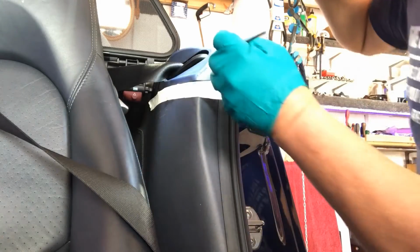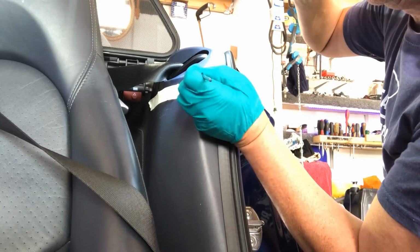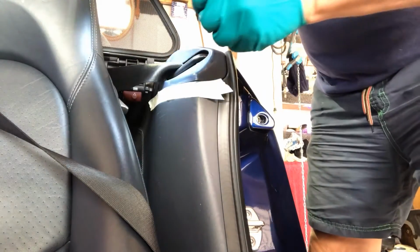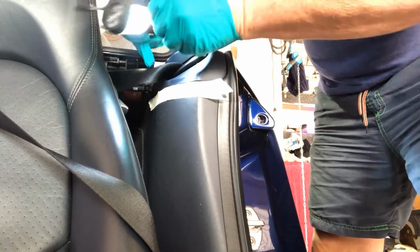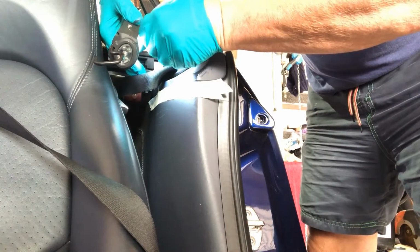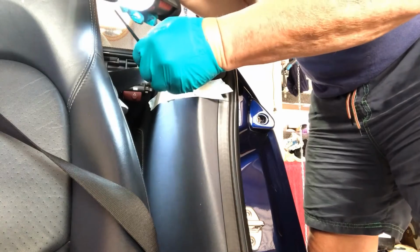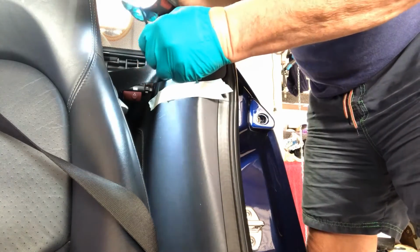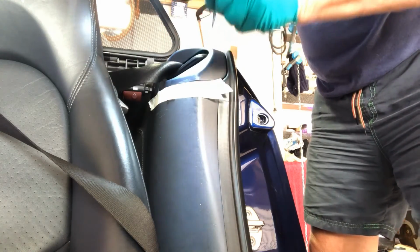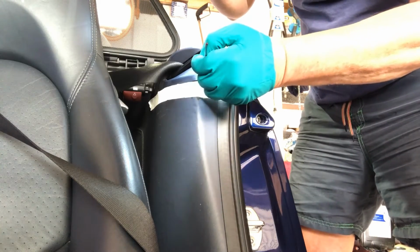Like I say, the trick is to not work it too hard. You can always go back and apply another coat. It goes off very quickly. Got a little bit down there which I'm going to struggle to get at because my seat belt's in the way. But I've got it. Okay, now it dries slightly different to its initial appearance, so don't panic too much.